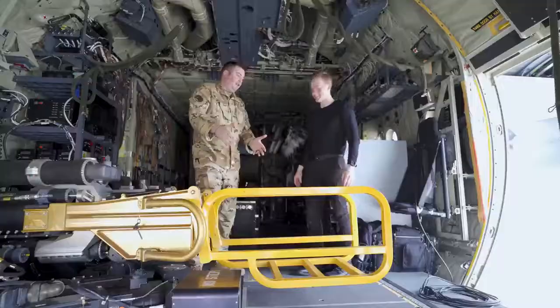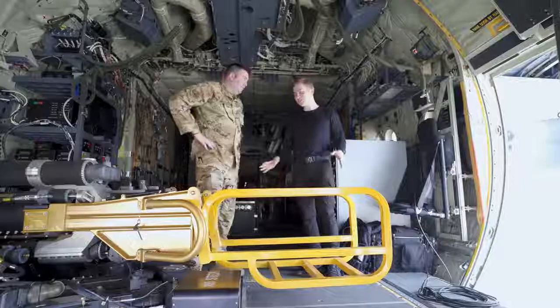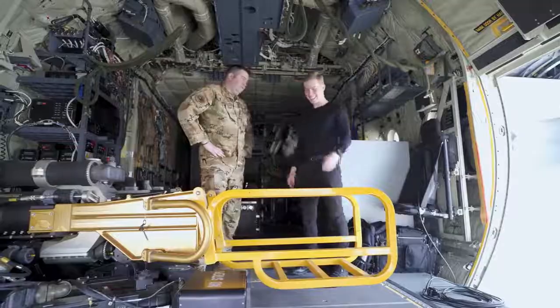This yellow-looking cage that we have here is actually called the safety cage. This was built around to protect crew members from the recoil of the gun. So as long as you're not behind it, Sam, I think we'll be all right. Definitely, I don't want to get a hand caught in there, a foot. I can't imagine the damage that would do. You definitely don't. I'm gonna be making sure you're looking out for me. Oh, we got your back. All right.